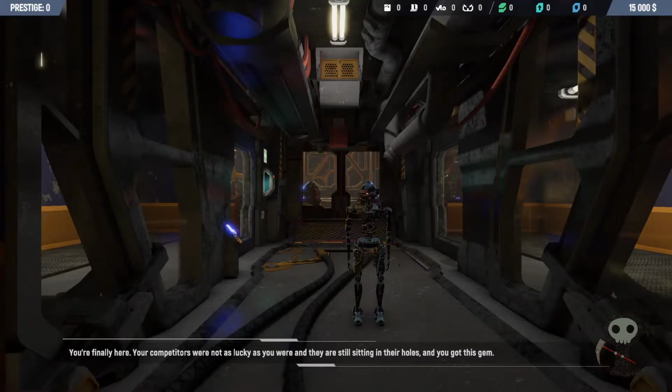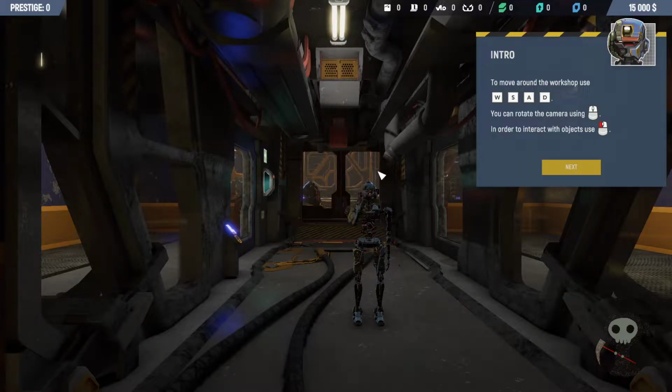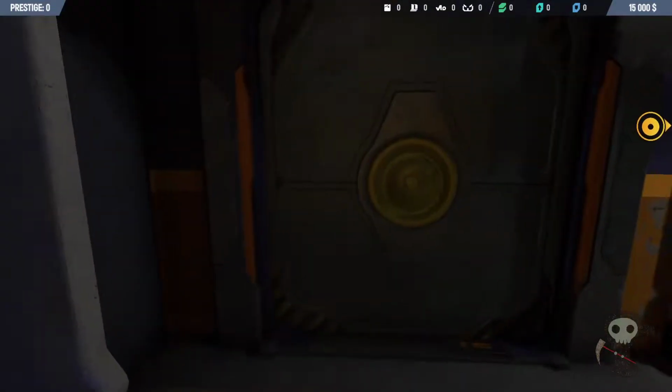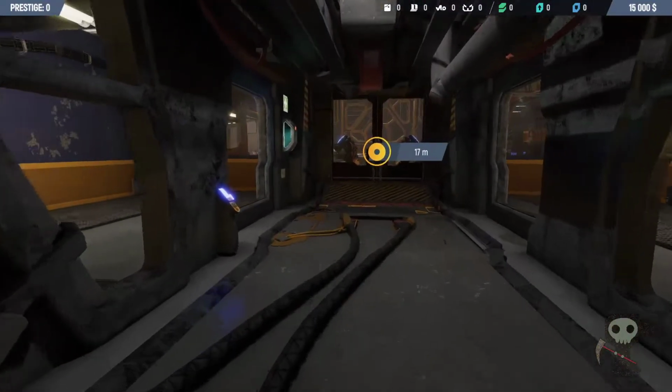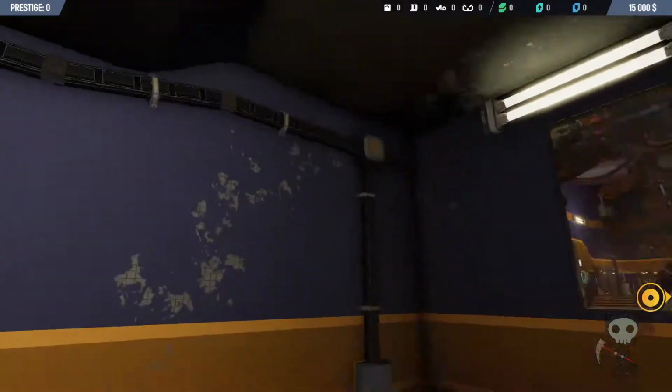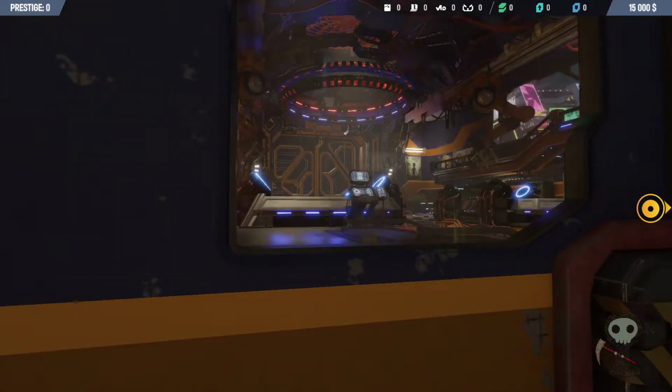You're finally here. Your competitors were not as lucky as you are, and they are still sitting in their holds. And you got this gem. Okay. Last move around. You can rotate the camera. Or interact objects you... Okay. What is this room? Viewing window.